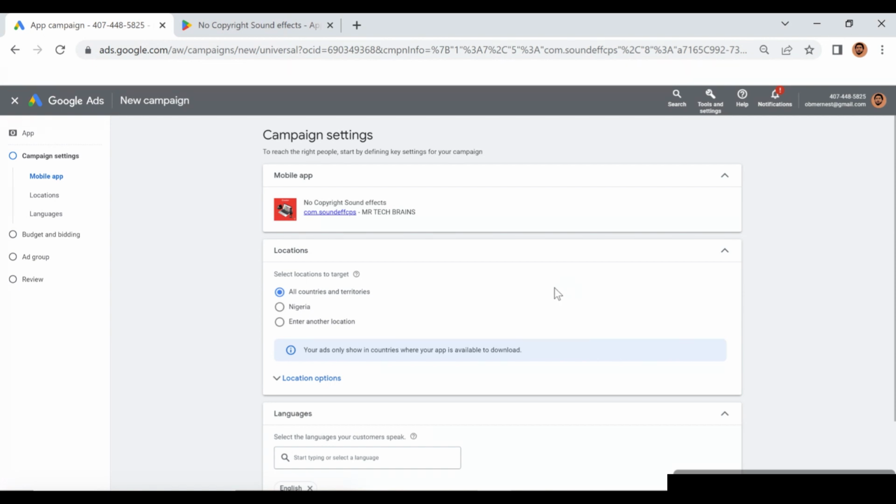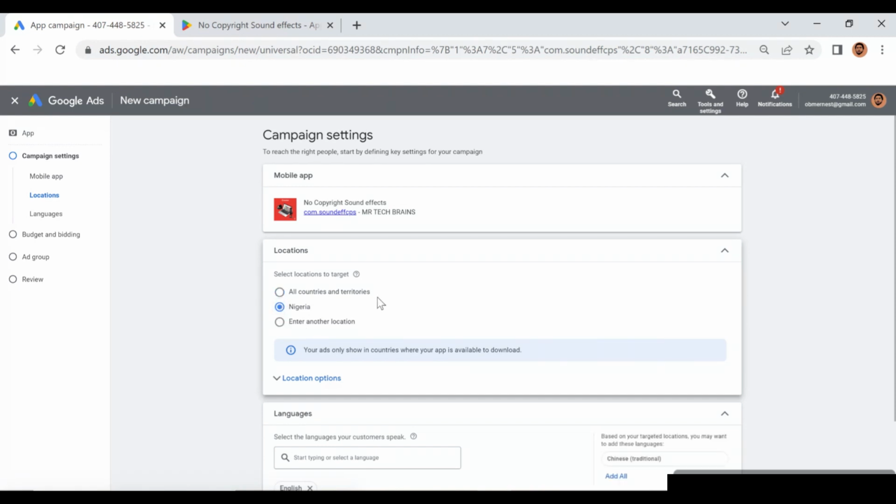Now the first part here, they'll ask you for a target location. Select the target location. Do you want it in all countries? Do you want it in only Nigeria? So we click only Nigeria for now. You understand? Because if you are creating an application, you may be targeting worldwide. There are some countries whose CPI is very high, and that will cost you more money when it comes to promoting your application. So if you want to target specific countries, you can select the countries you want. But I just want this to run solely for Nigeria. So I'll click on Nigeria.